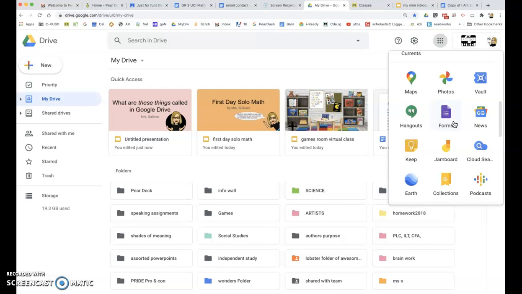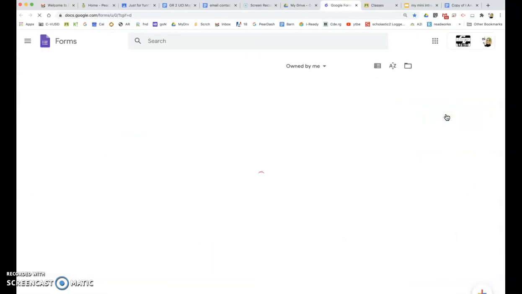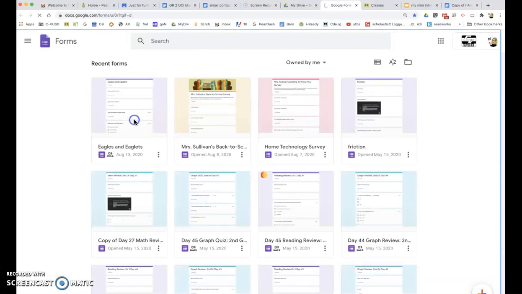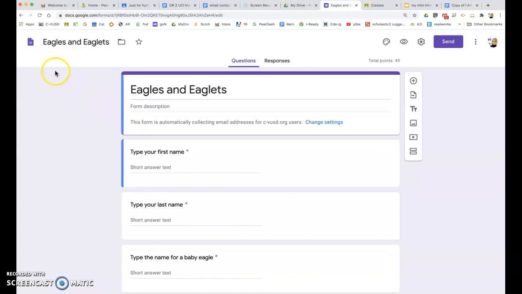Now, another thing that we may use is Google Forms. So you may see sometimes a form, it's purple like this, and you're going to fill in your answers. If you were in distance learning with us last year in Covina Valley, you probably saw a lot of these Google Forms, okay?